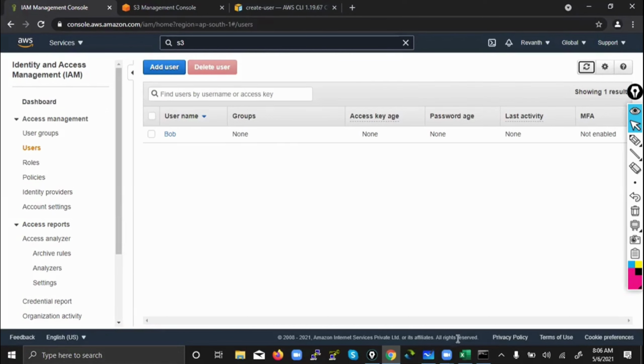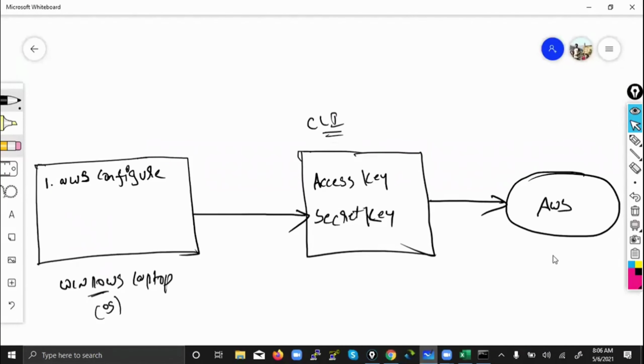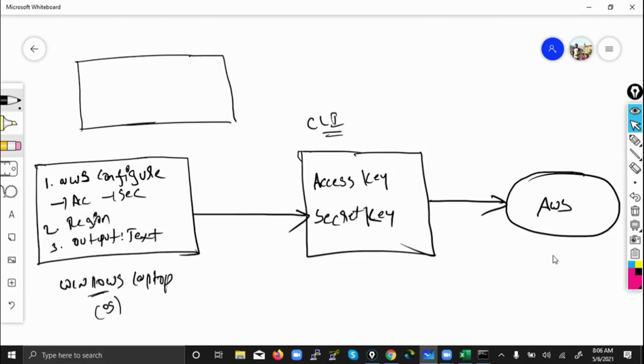So till now, what we have seen is how to access an AWS account with the help of CLI from Windows. First the access key and secret key, second your default region, and then your output format. By default in Windows it is text. Now the same thing I am repeating, but my machine is not a laptop, not a physical machine, but instead a Linux EC2. With the help of CLI commands, I again want to access my AWS account, but not from a Windows machine. Now it's a Linux EC2, a virtual machine.